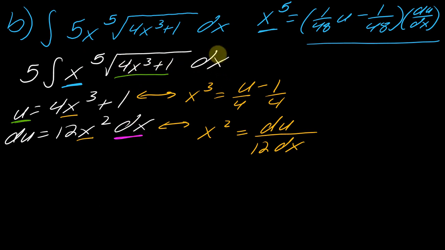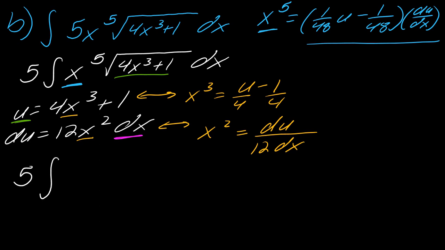I know I've still got a dx here, but let's just make those substitutions and see where we're at, and then see if there's anything else I have to do to manipulate this, because I've just got a lot of stuff going on here. This x to the 5th also came with a du dx, and I'm getting a lot of signs. So I just want to write everything down to figure out what I've got.